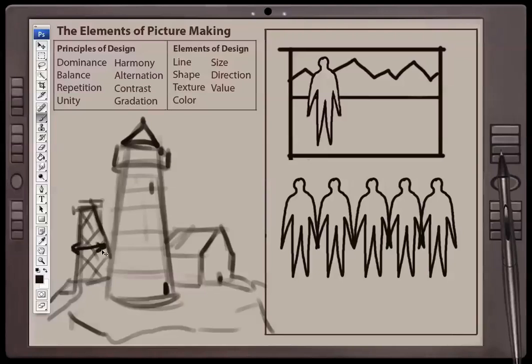Therefore, it's the vertical direction that is stronger and dominates over the width of that shape and repeats the vertical direction of the lighthouse. Thereby, I'm achieving dominance not only by way of the longer dimension of a shape, but also by repeating that vertical direction in this shape back here. So it strengthens the vertical direction and makes it appear even more dominant.